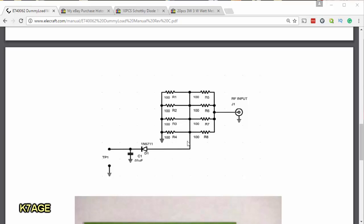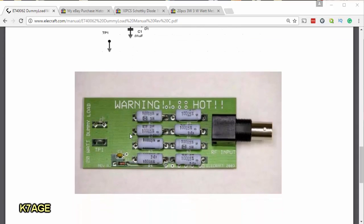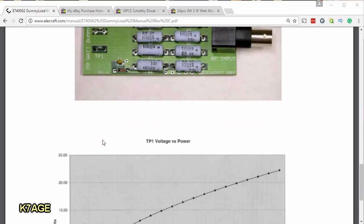We tap off at the center here at the 25-ohm position, go through the 1N5711 Schottky diode and a capacitor, and then our test points that we can hook up a meter. And this is what their kit looks like. Again, the BNC, the 8 power resistors, capacitor and diode, and a couple test points to connect the meter.